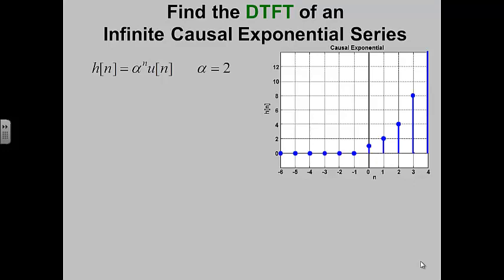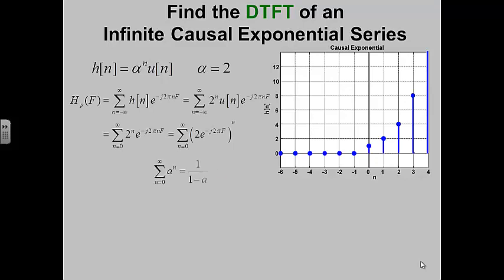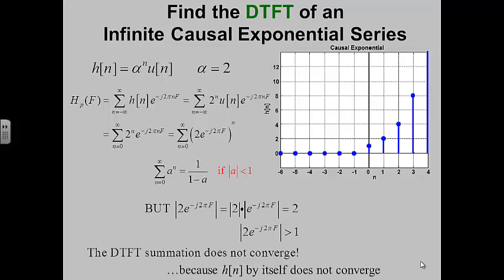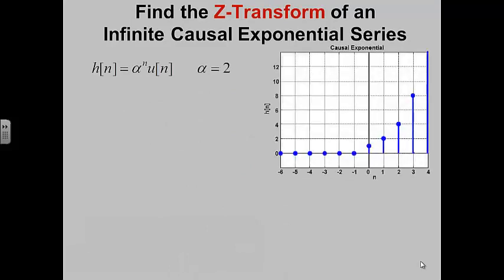Let's see what happens for some analytical versions when we plug them into the formula. Here's a rising exponential, like 2 to the n u of n. So it's causal, but it's an increasing exponential. And if we went through the trouble of trying to find the discrete time Fourier transform, we would get all the way down to the place where we want to use the summation formula, except we would say we can't because we violate the requirement of the summation formula that the thing we're trying to exponentiate has to have a magnitude less than 1, and it's got, in this case, a 2 in it. So we would be thwarted in trying to find a discrete time Fourier transform, because it doesn't converge all by itself. But here's where the z transform will work.